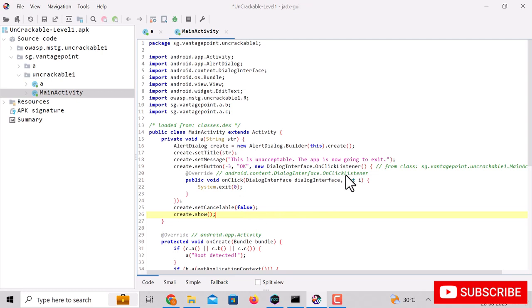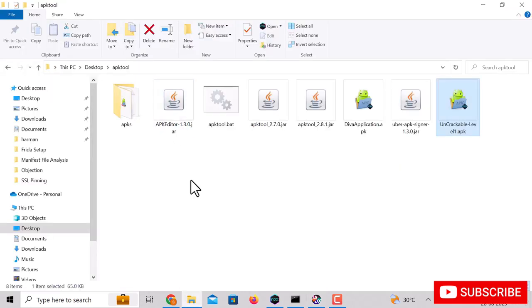Now actually we cannot change anything here in JADX. So we have to decompile the application, check the code, find that part, and then we can change the code. So for that we have to decompile the application. Here we have the APK file.